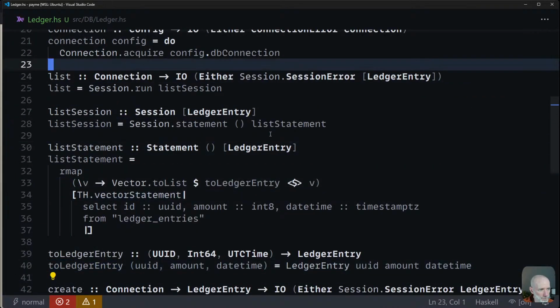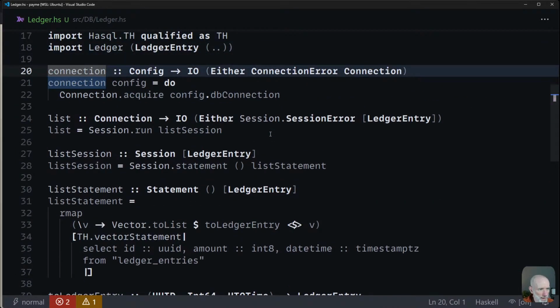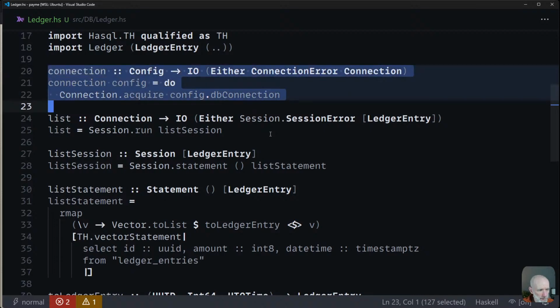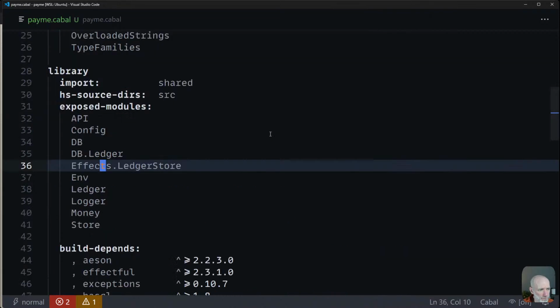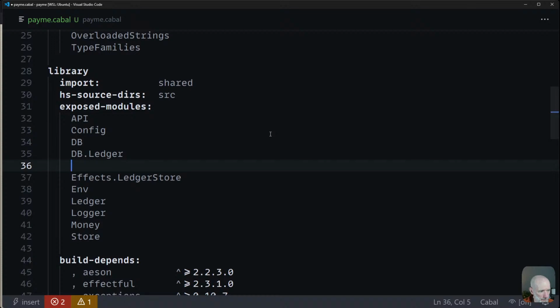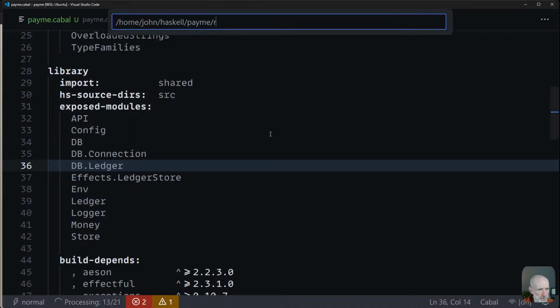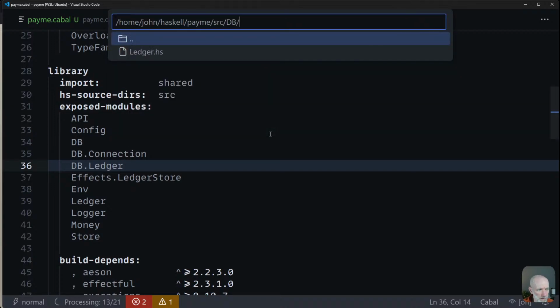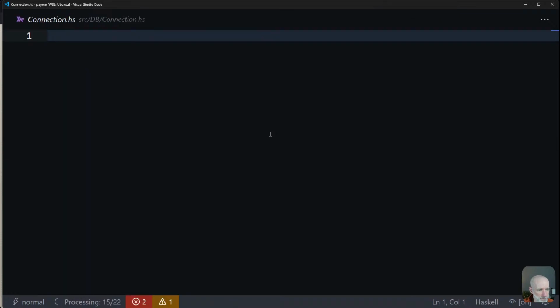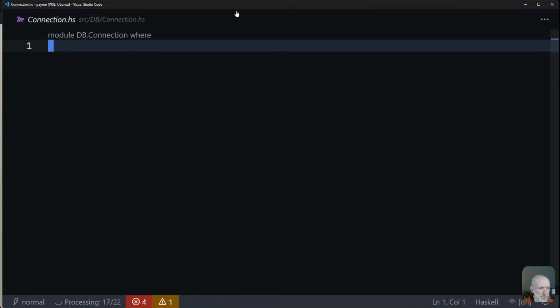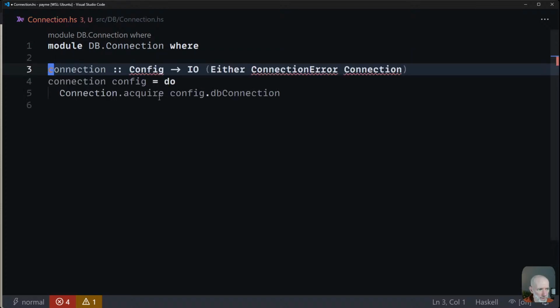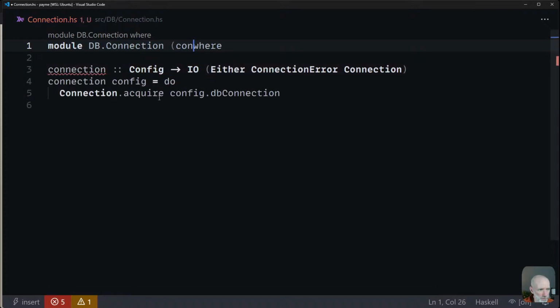So the connection here is this thing. I'm going to move it into its own module. So you can have db.connection. Source db connection. Start in there. So the only thing we'll export is connection for now.